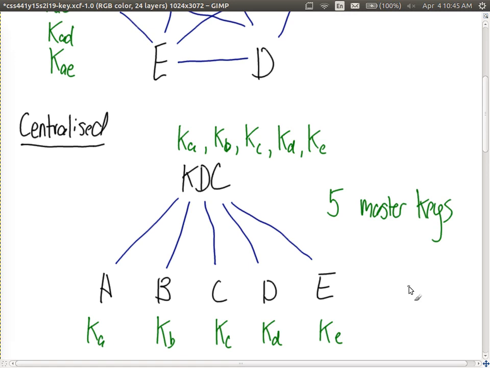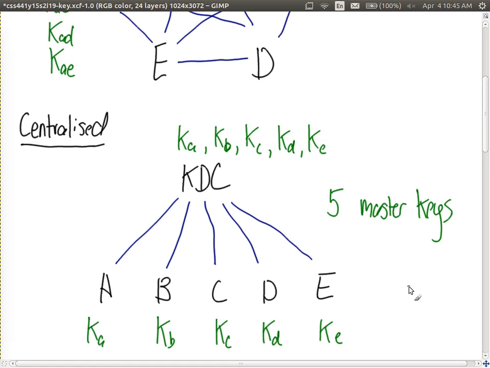If we have 1,000 users, with the KDC, we have 1,000 master keys. But with decentralized, we'll have 1,000 times 999 divided by 2, about 500,000 master keys. So this is where the advantage of the centralized approach comes in. We have far fewer master keys that need to be manually exchanged. Once we exchange a master key with a KDC, then we'll see in the next few slides a protocol for distributing a session key.